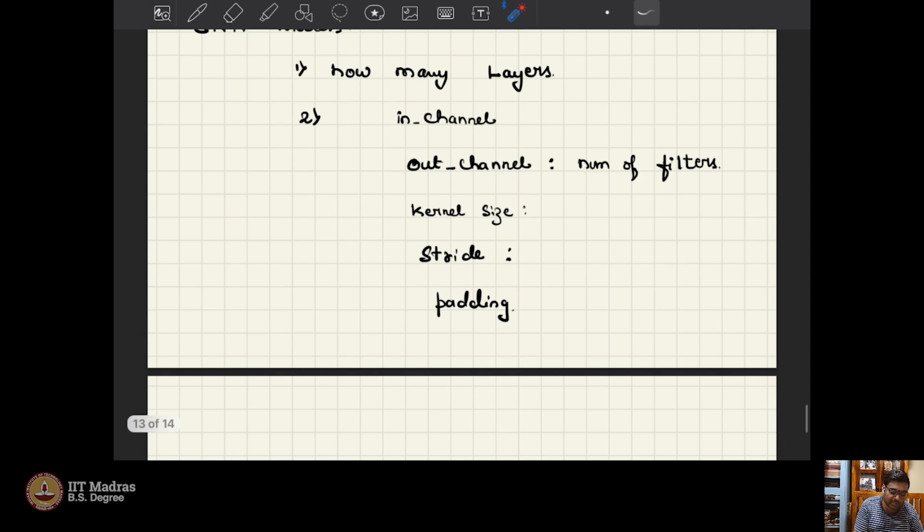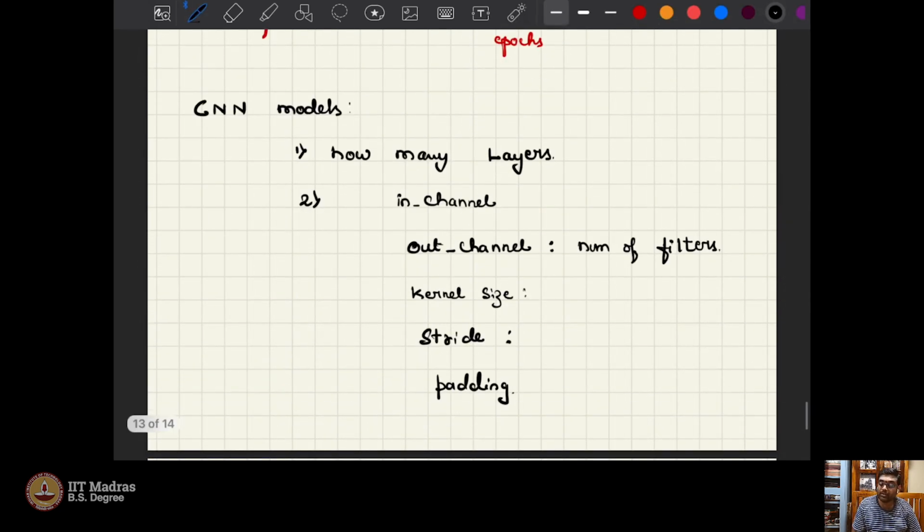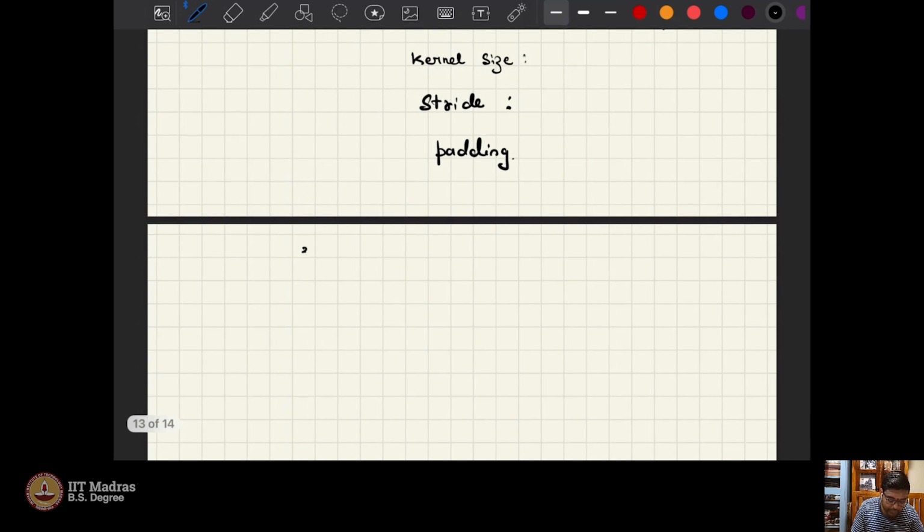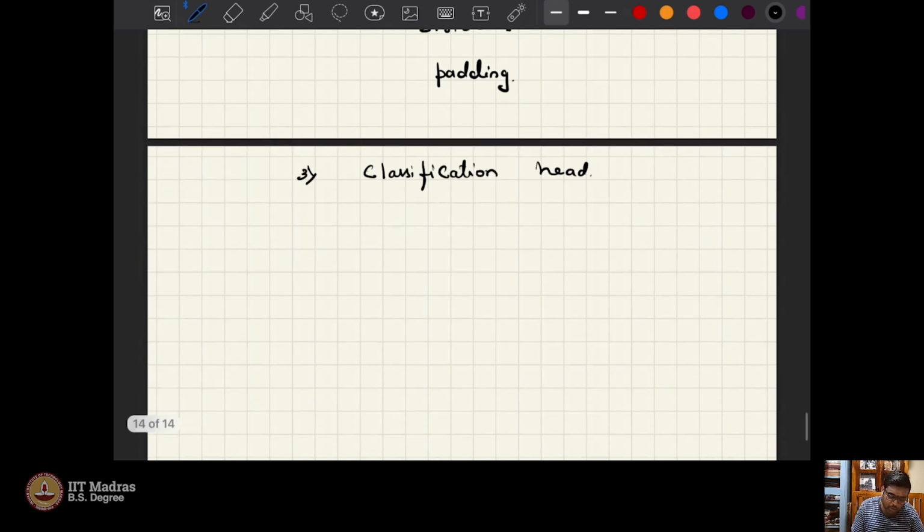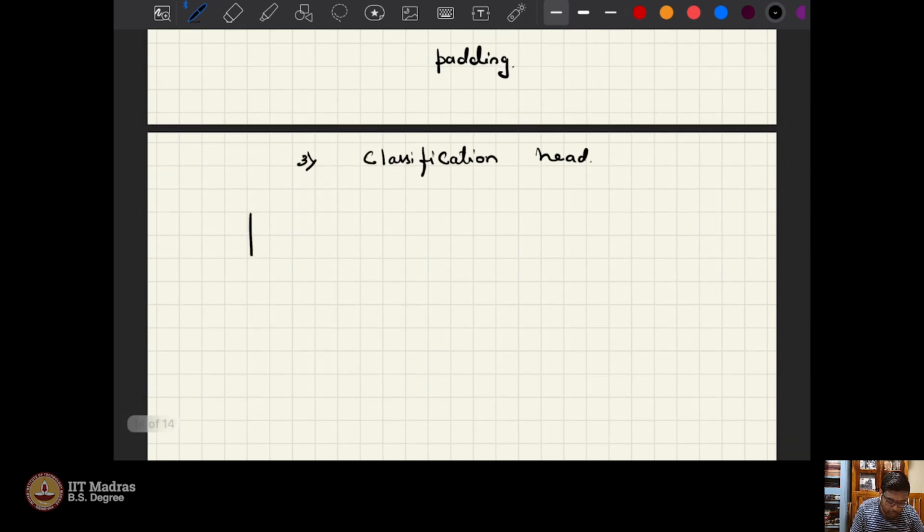Once you have specified them, we are still dealing with an image classification problem. That means you should be deciding on the classification. Now, all CNN models have some convolutional blocks.